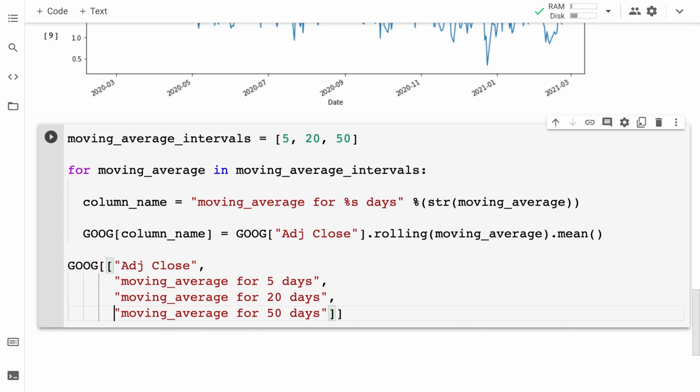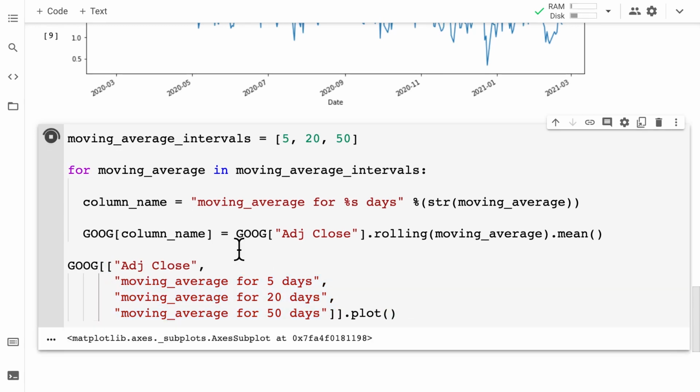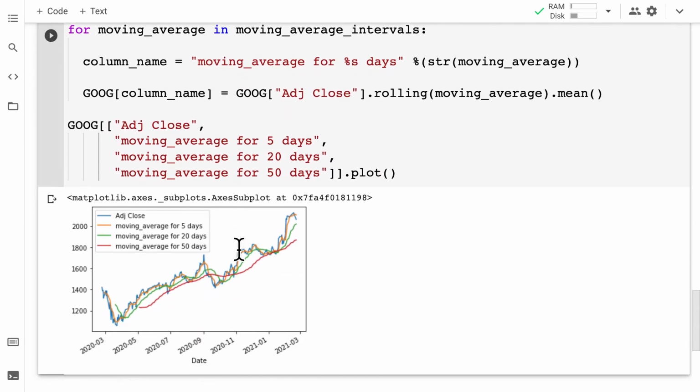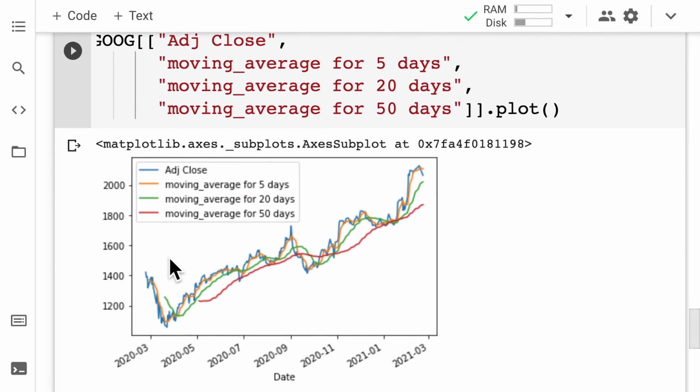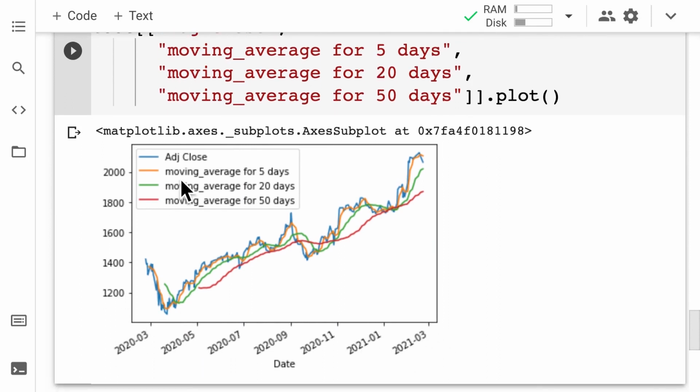All right, great. So then we just have to call the plot function on that, and we're going to create a new plot for all of our columns here. All right, so let me then run this code cell and we'll see our results. Okay, look at this. So now we have this chart with 4 different lines. Okay, and I'm going to zoom in here so you can see. On the Y, we have the value of add close at that day. And then on the X, we have the date. And we have 4 differently colored lines. Add close, moving average for 5 days, moving average for 20 days, and moving average for 50 days.